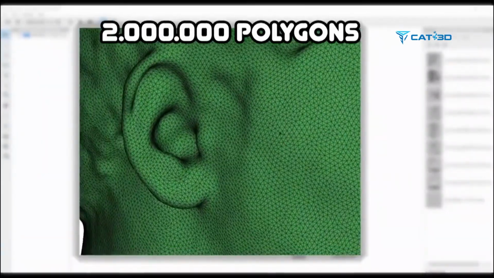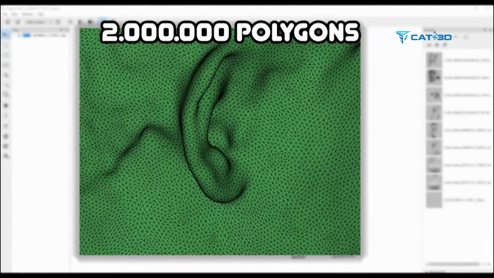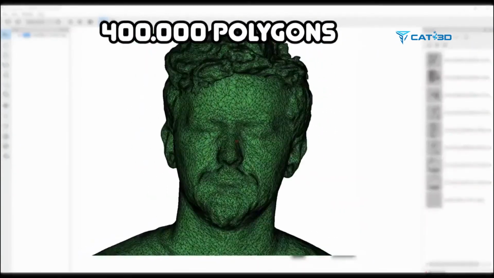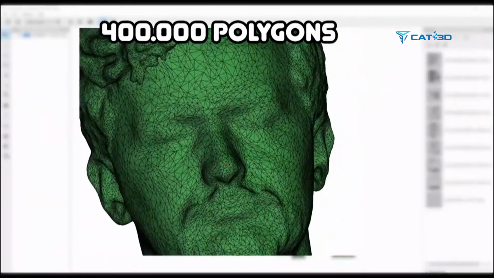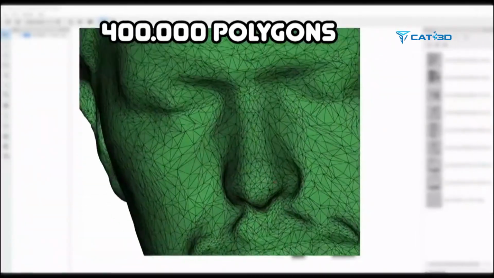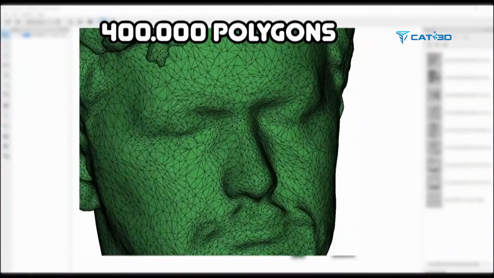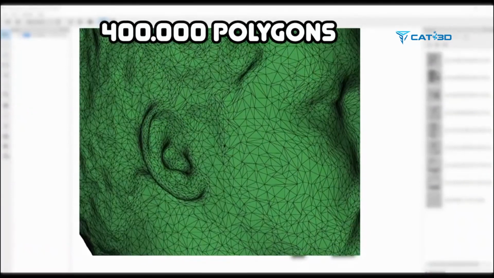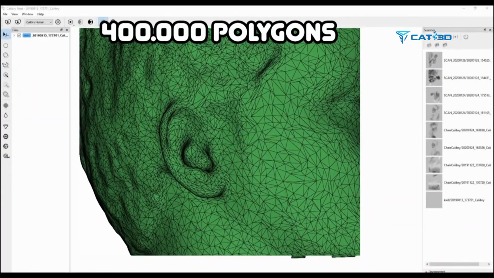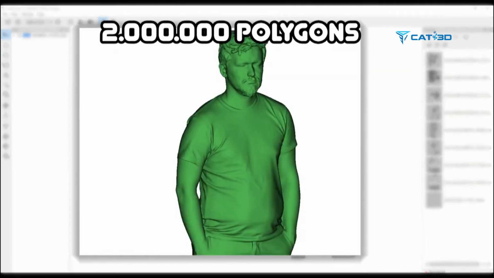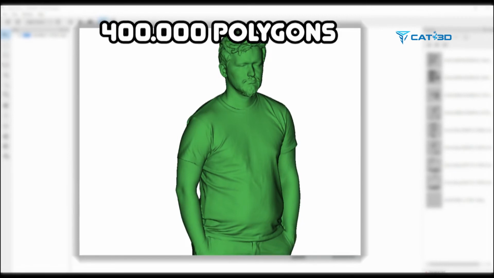But for some engineering purposes, it's much better to have a lesser number of polygons in a 3D model, since some CAD software do not open 3D models that contain too many polygons. So depending on the areas of use, you can set these values to your preferable number.